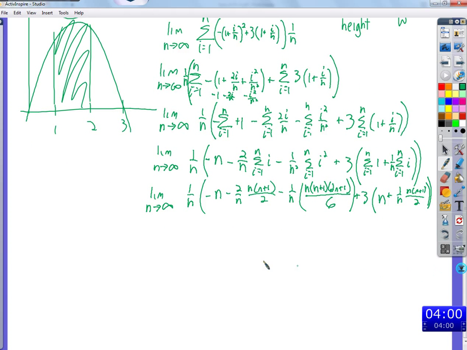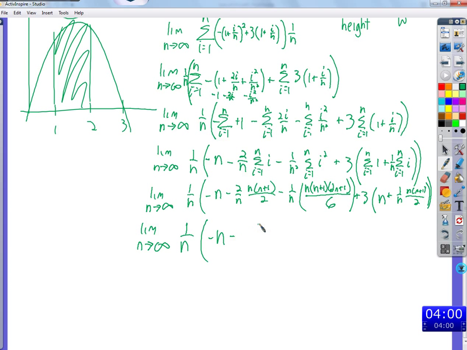Give ourselves a little more room. So again, as n goes to infinity, what we're going to wind up doing is like we have with rational functions, where we compare the degree of the numerator and denominator, and all that kind of stuff, and end behavior. If that rings a bell, that's what we're going to wind up doing here. But first, we have to put everything together. Then we have to distribute the 3 into here, the 1 over n into here, the 1 over n into this whole thing, and so on. So we'll just plug away there.